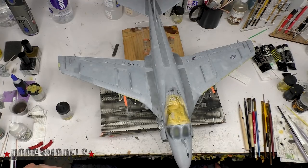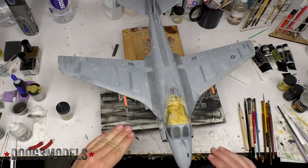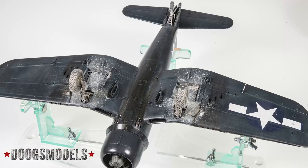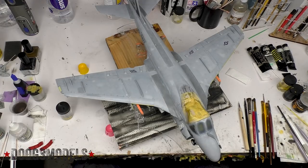And maybe honestly pump up the contrast a little bit on the weathering that's going on there, because it looks awesome when it's flipped over, but when you turn it right side up, put it on its wheels, and you look under it, it just all vanishes. That's the curse of underside weathering in my experience. Even with the Corsair last year, when I really went to town, took it way overboard and pumped up the contrast, the second you flip it over, all gone. So I need to decide in my own head if it's worth the effort on this or not to try that. But we'll cross that bridge when we come to it.